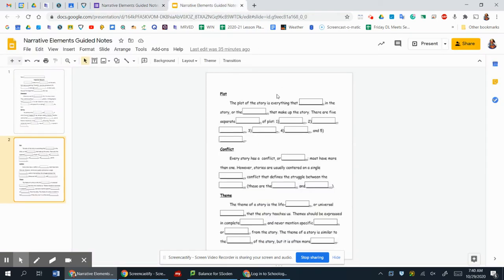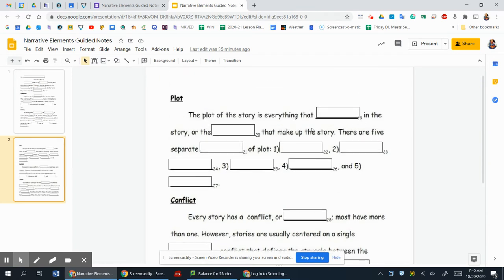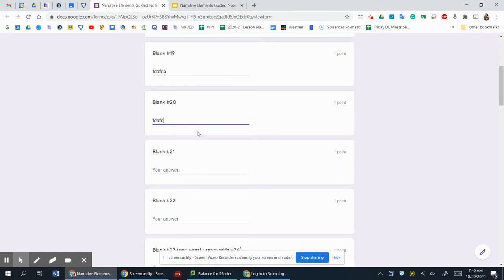The nice thing about this form, remember, go back and forth. This is 19, 20, and these are the numbers that you're looking for, by the way. There are some other numbers on this page, so be careful. The number right after the blank is the one that we want. So right here, this one has a 1 by it, but that's just because that's the first stage of plot. This blank is actually number 22. This one is number 23, and so on. Make sure that you fill in all of the answers here and then submit.